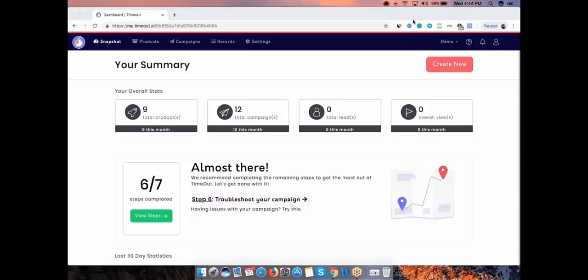Timeout is a full-featured application that deploys a truly evergreen nature via timers within the emails and on the page onto any of the funnels that we have. We use a proprietary technology in the background which does not just use cookies as is conventional, but also uses a unique identifier, which is mostly the email address in our case, to track those users.